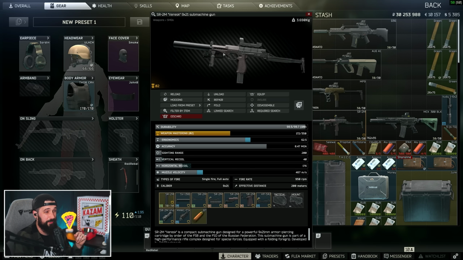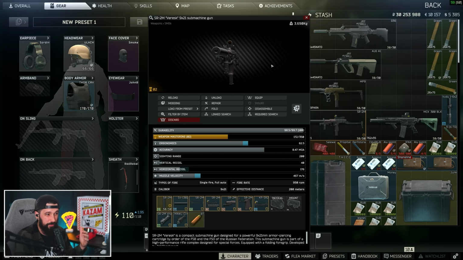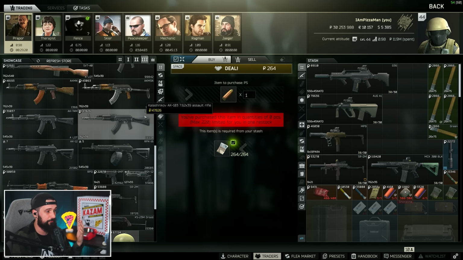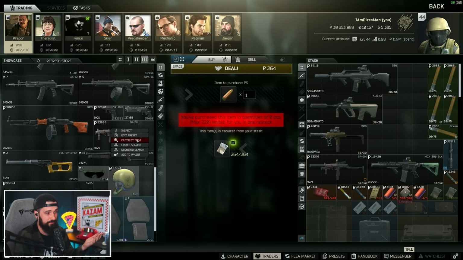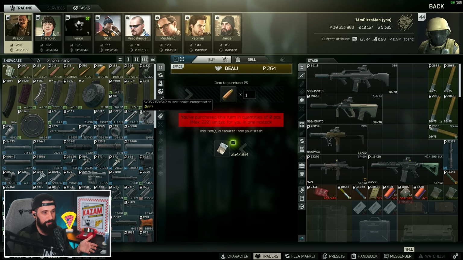Moving on to the fourth gun in our list, that is the SR2. This is another SMG that was really overlooked before. They added it either last wipe or the wipe before, and it just kind of wasn't anything spectacular. It had a decent amount of recoil, so everybody just kind of was stuck with the guns that they were using before, but the SR2 feels really good now and isn't too hard to get. You can purchase it at Peacekeeper level 3 for about 53,000 rubles. You can get them on the flea market for a little bit cheaper than that. You can also get the suppressor for it.